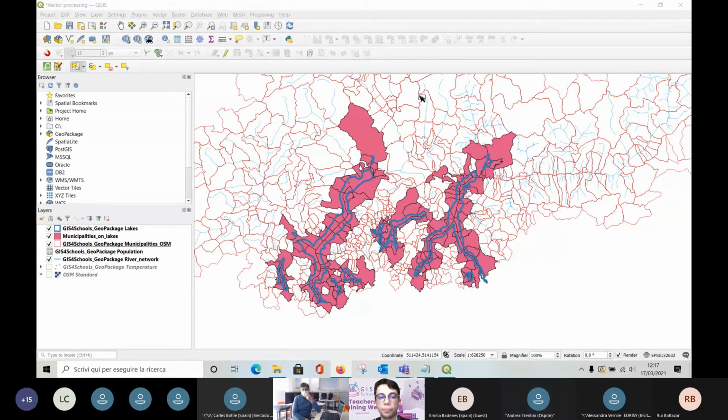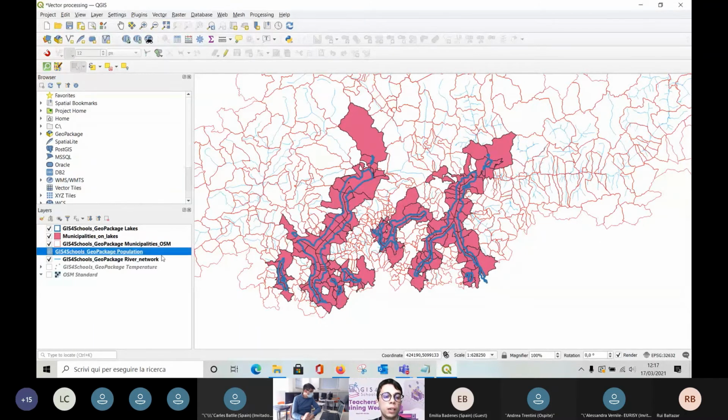For example, we can use also tables, and in particular the table that we want to use and from which we want to extract the information is the table population, which you should have in your layers panel.